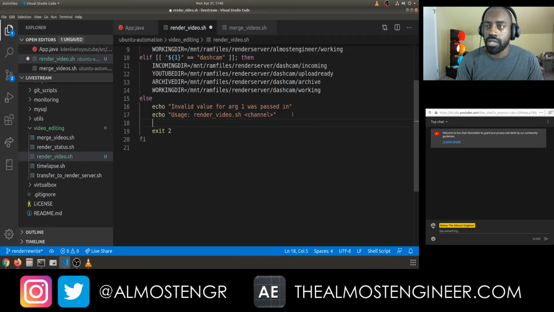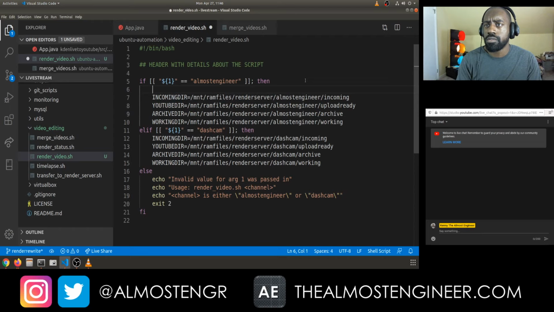And that can be specified here. Channel is either almost, oops, I gotta escape that since it's a quote within a quote. Almost engineer slash or slash dashcam, and close that out.